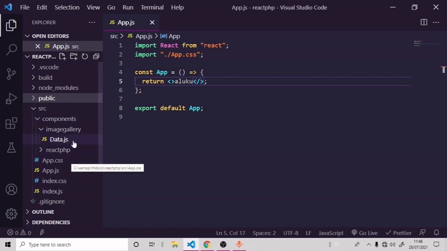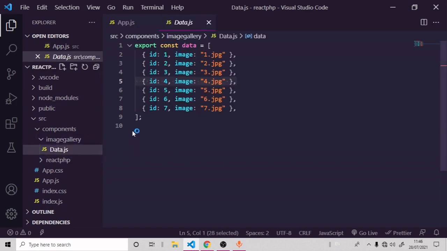But for this particular project, I have created the image gallery folder, and I'm going to create the files that will store the components for this project. I already have a data.js file which contains an array of objects, and this represents the information of the images that I'm going to display in the grid and the pop-up modal.